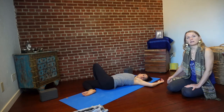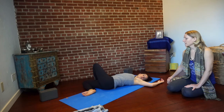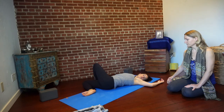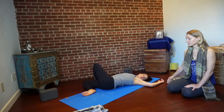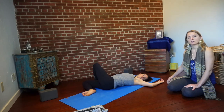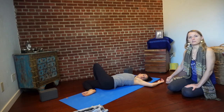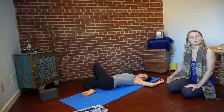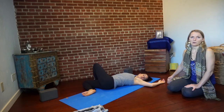Again, decongesting the left hip crease as you gently twist in this spinal twist. As we do these restorative stretches, notice the breath getting slower and deeper. And see how your nervous system responds. Is it feeling calmer?